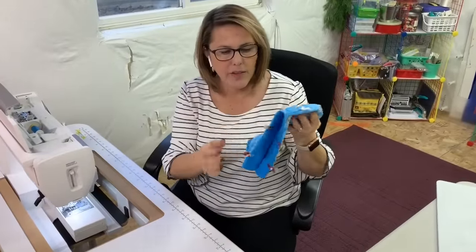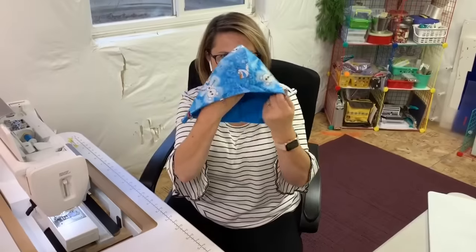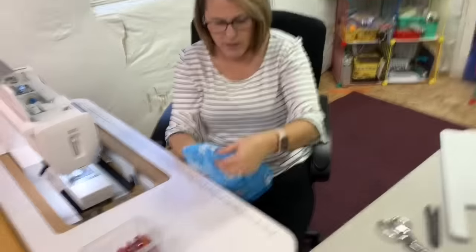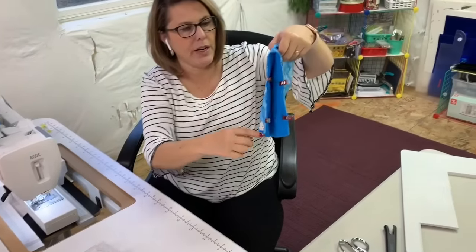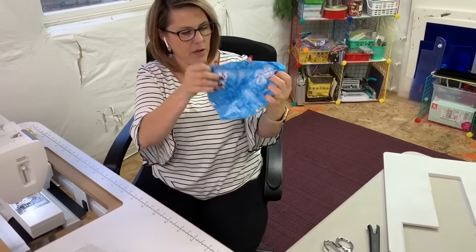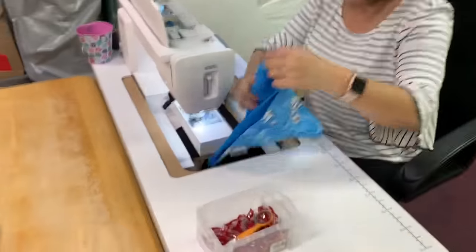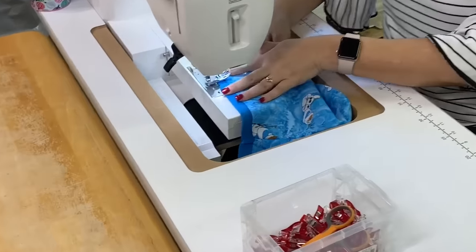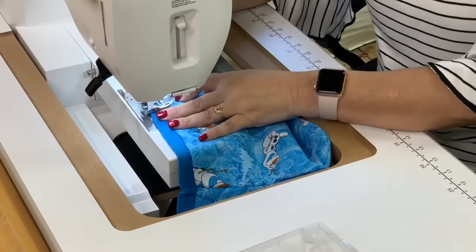Okay, so I've gone ahead and I've pushed my fleece back into my hood. Now I've got Olaf showing. I'm getting ready to do a top stitch around the front so that it will lay really nice and it will look really professional. So again, I'm just going to use my foot as my guide here.